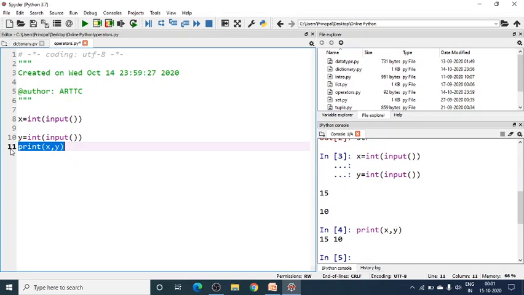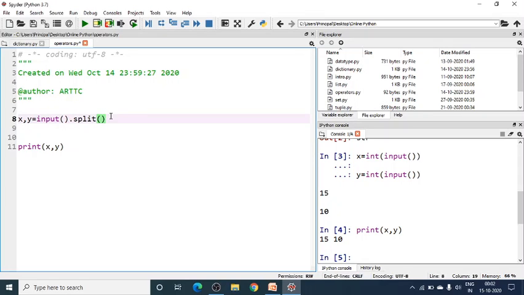So it is printing. What if we want to take both inputs in the same line? Then we can do that as well. Just separate them, x comma y, and in this case we cannot use int directly, since when we take multiple inputs using input, it accepts all the inputs as a list. So dot split.